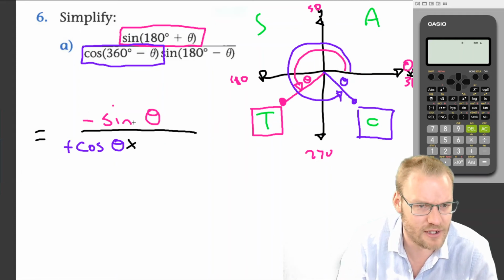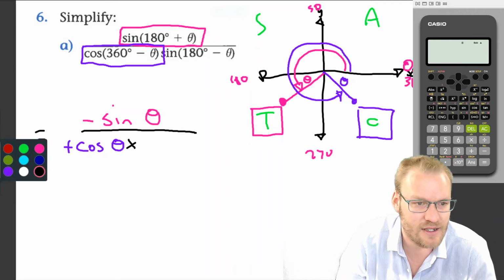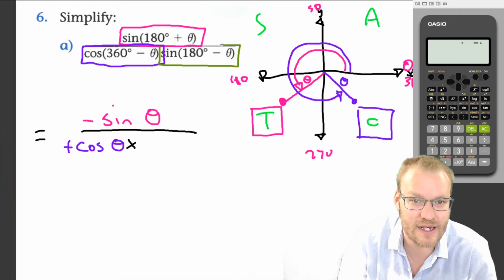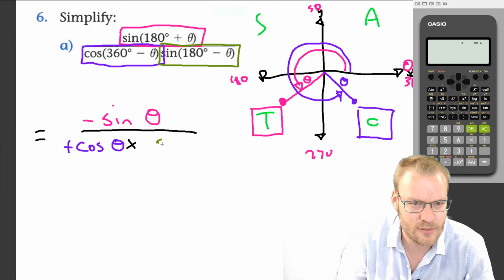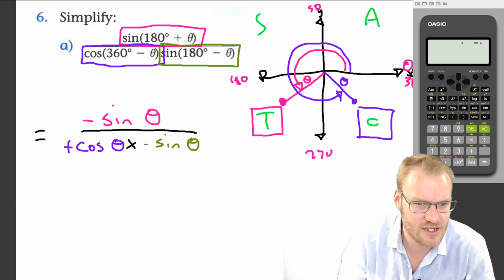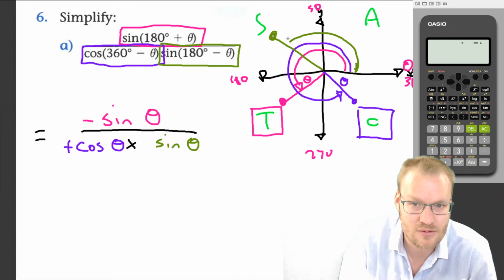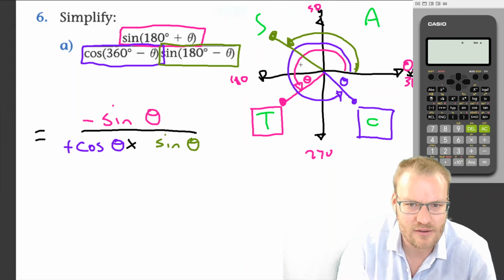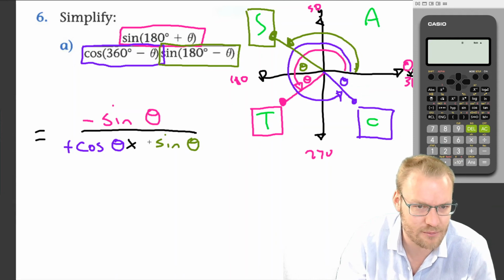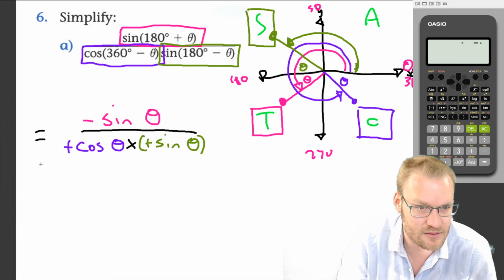Then we're going to multiply. So whether we put a multiplier or not, I'm going to put it just to show there. Now we've got sine, and sine is feeling a green color. So we've got sine 180 minus theta, which means this is going to be sine theta, and we just need to work out if it's positive or negative. So 180 minus theta, so here's 180, and we haven't got all the way there. So it's sitting in this quadrant, so we're going around to that point and saying, well, this little angle is theta. Are we positive or negative? This tells us that we're positive. So we're multiplying by positive sine theta.